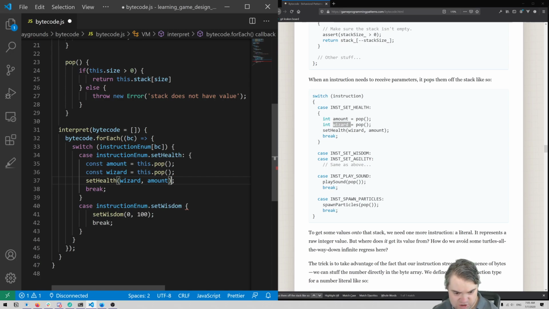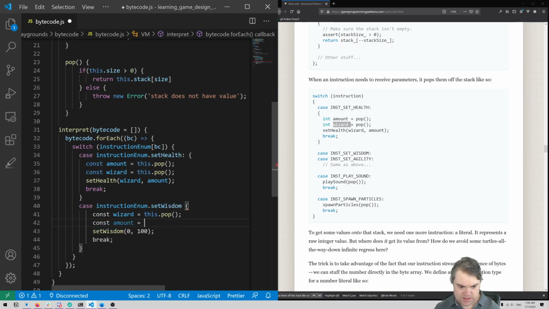So in instruction enum set wisdom, it's going to be the same as this. So we're going to do const wizard equals this dot pop. Const, why am I not getting any color coding on this? Const amount equals.